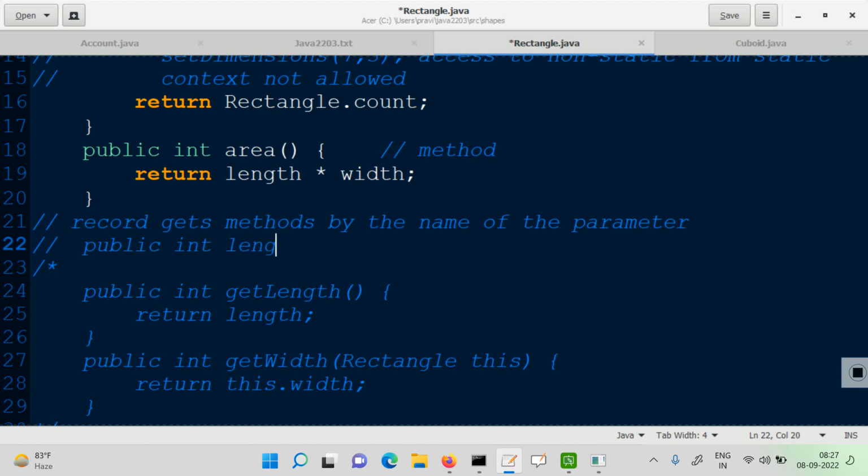The name of the method will be length. It's the equivalent of the getLength method which we have written. We will have methods like length and width because we have specified two parameters. For every parameter you specify, there's a method to return its value. The method has the same name as the parameter name, and so does the instance variable.